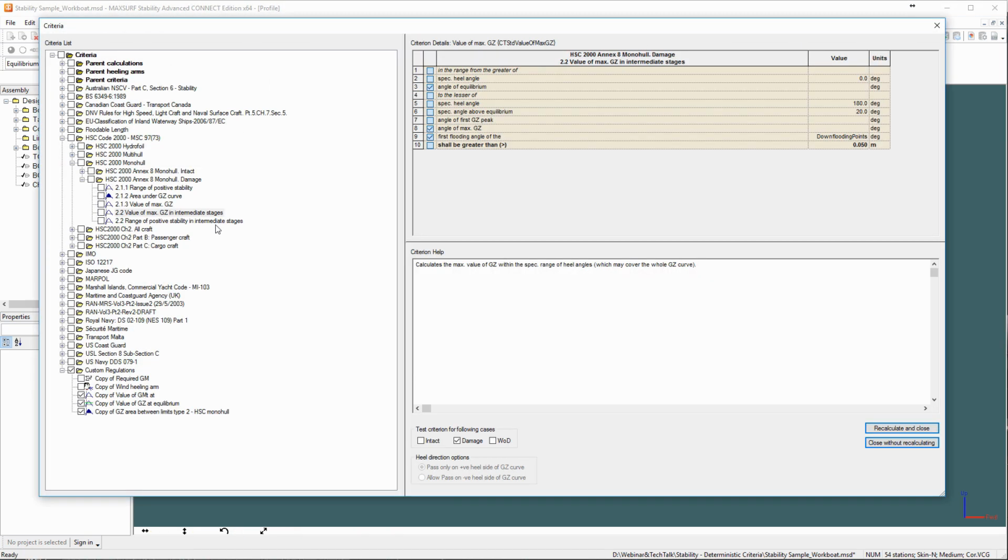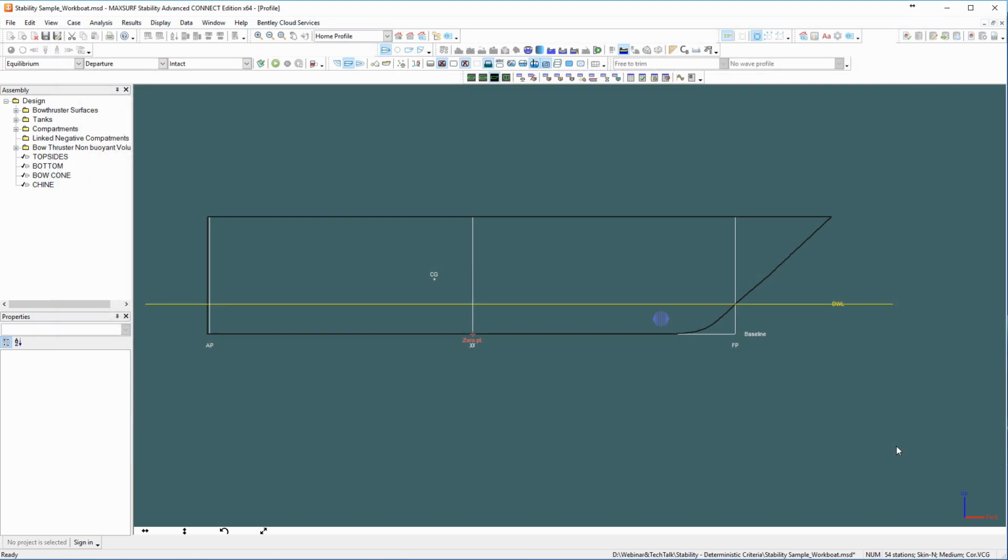Most of us are familiar with the concept of damage. So today we're going to talk about intermediate damage or partial flooding. If we look here under the HSC code, there are two rules that apply to intermediate stages of flooding. So these aren't asking if you're stable in your intact case or stable in your damaged case. They're asking if you're stable on your way to being damaged. In these cases, we specify a percentage filling in the tanks that represents how flooded that tank is at that point in time. So let me pull up a damaged tank.